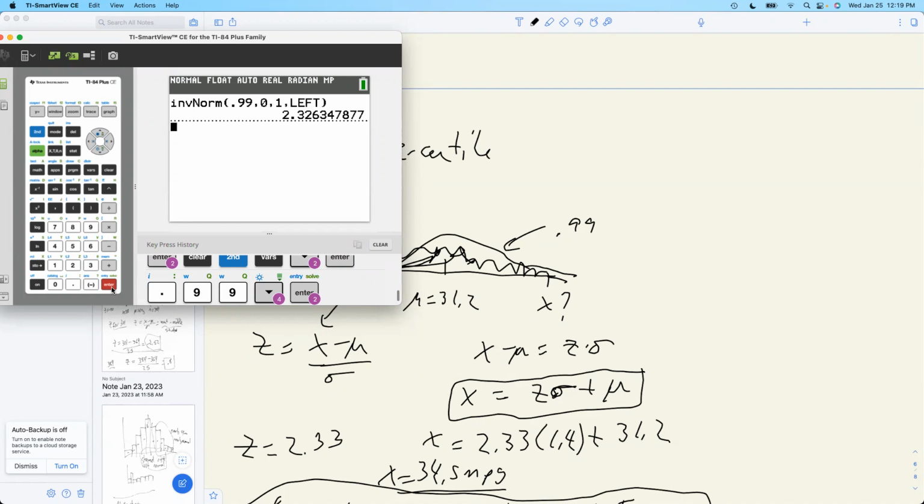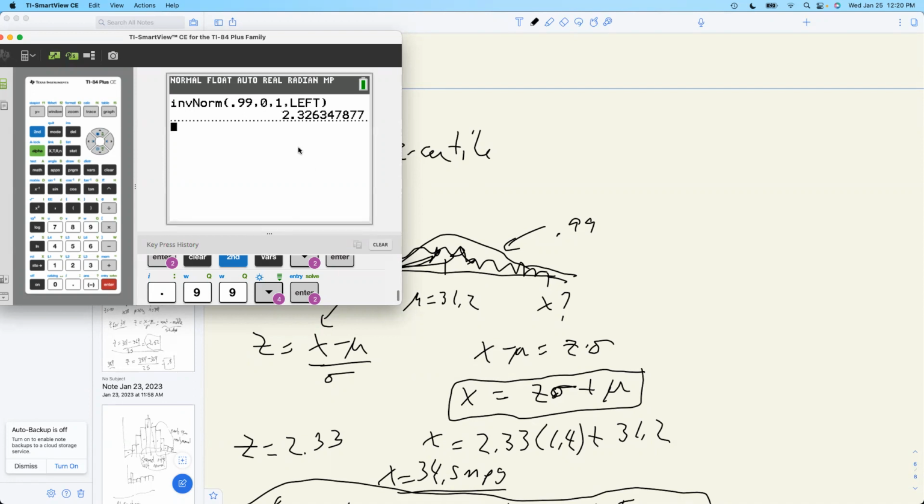0.33. That's my z-score. Again, I know there are shortcuts you can use, and if you know how to use them, go ahead. In my experience, though, if people don't really know what they're doing and they try to use a shortcut, they mess it up and then they end up getting literally every problem wrong until we fix their calculator. So never change mu and sigma unless you know what you're doing. If you don't understand what I'm saying right now, never change mu and sigma.